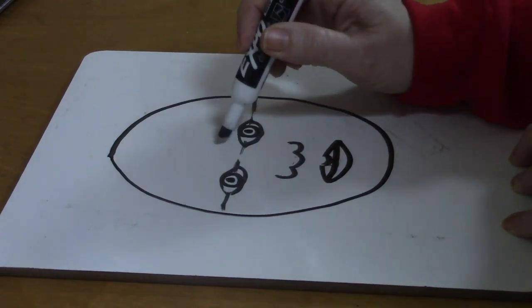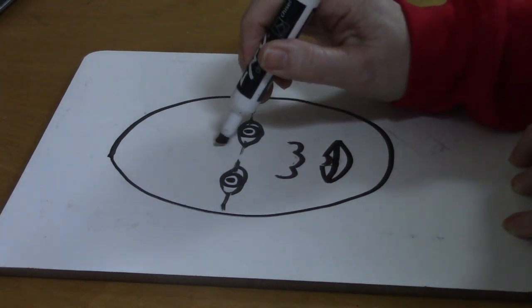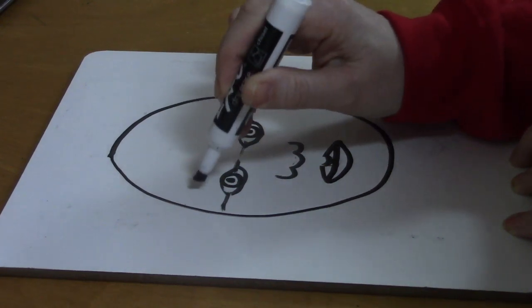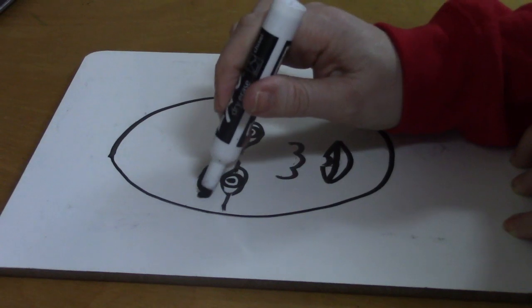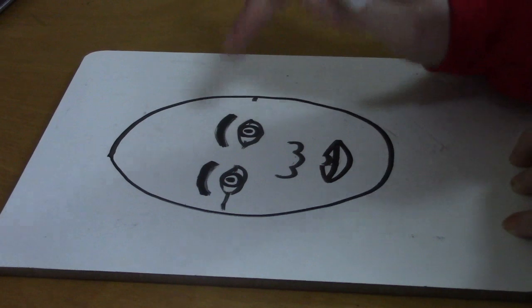And now your eyebrow is going to be a little bit above your eye. So you want to give it some space. You don't want to put it right touching your eye. A nice thick line that follows the same curve as the top of the eye. Now I can erase the rest of this eye line. I don't need that anymore.